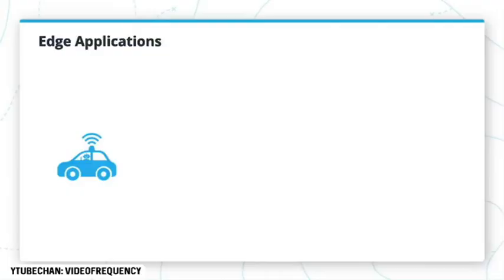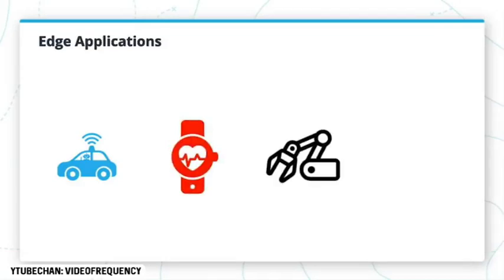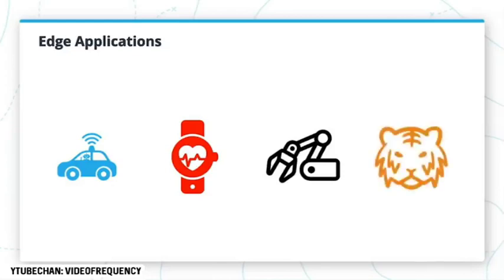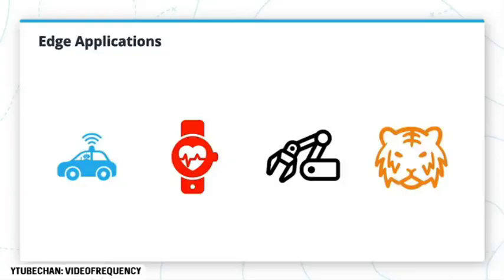There are nearly endless possibilities with the edge. Internet of Things devices are a big use of the edge. Let's go ahead and look at a few of these applications as a brief introduction. As mentioned before, self-driving cars are one kind of edge application. How about detecting irregular heartbeats or heart attacks, or even robots used in surgery? Another application might be tracking animals that are in danger of poaching. All of these are pretty interesting and novel applications of the edge and are only fairly recently possible. The more Internet of Things and wearable devices there are, the further the spread of edge applications.